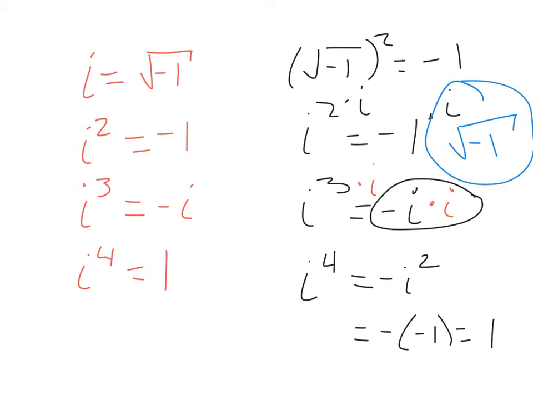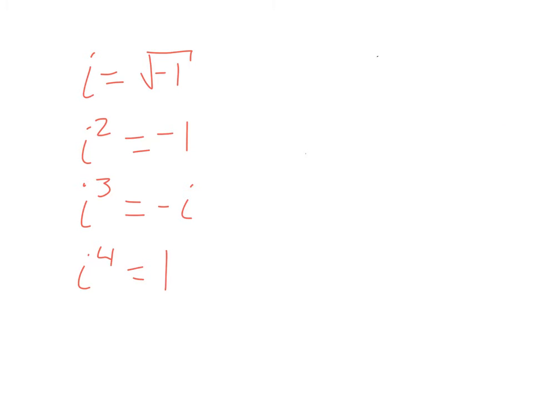Okay, good. So hold on, let me erase all this. You just said that the pattern repeats itself. Does anyone know what that means? Before we get to that, this is super important. First, you need to know this: you should never give me an answer where i is anything except i to the first. Your answer is not simplified if the exponent is anything besides 1. So all answers are going to be either i, -1, negative i, or 1.